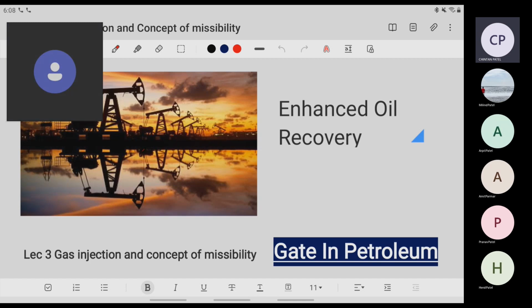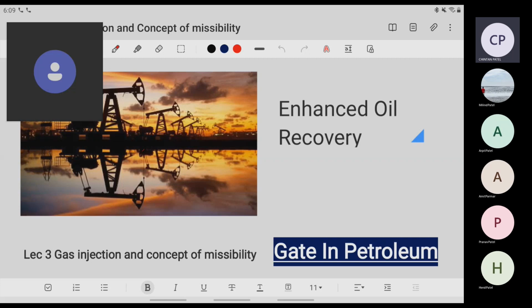Okay, so we did not cover gas injection, correct? Yes, sir. So we can start from gas injection today. As we have already discussed recovery and the factors which impact recovery, then efficiency and its types and kinds, then water flooding and how it works, how profiles change, and the relative terminology related to water flooding and EOR.